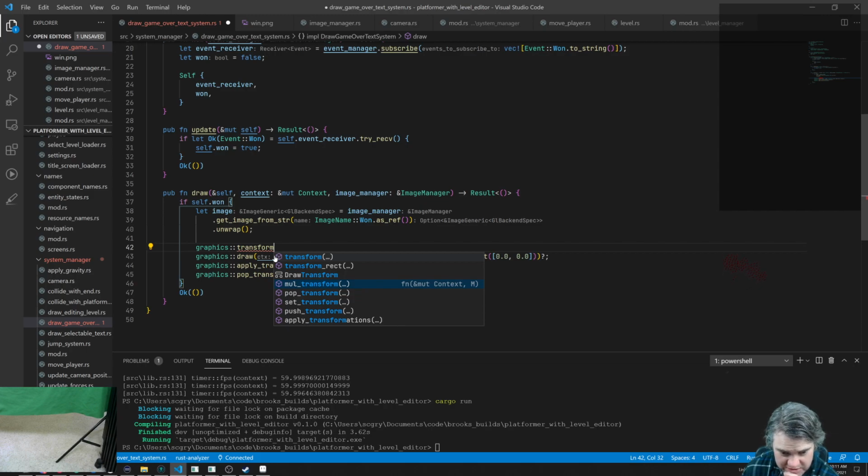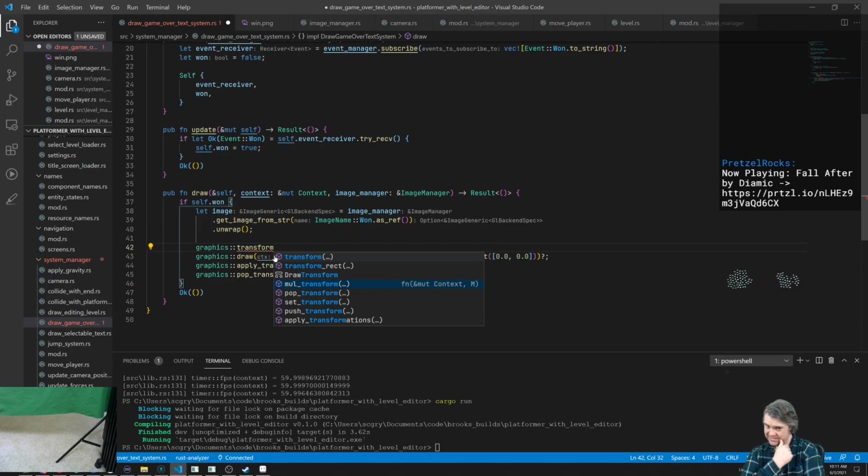We can multiply transform, pop transform, apply. So basically wherever the camera is, everything else is reversing that. I could find out where the camera is and then do an opposite transform.